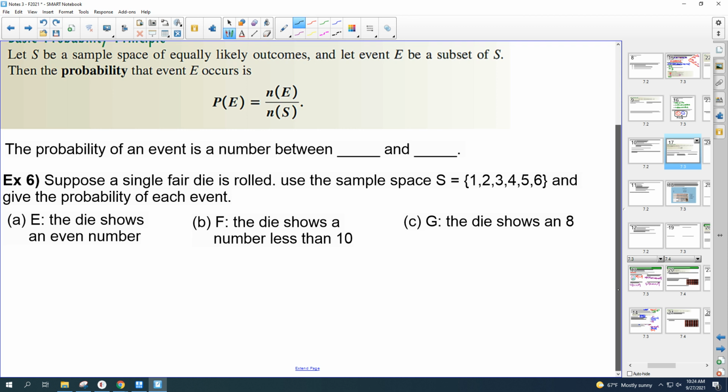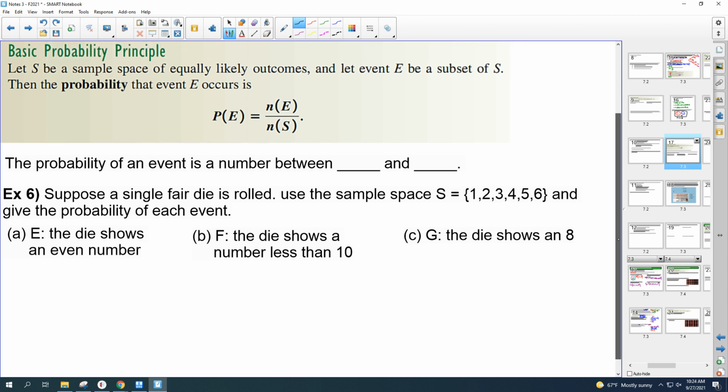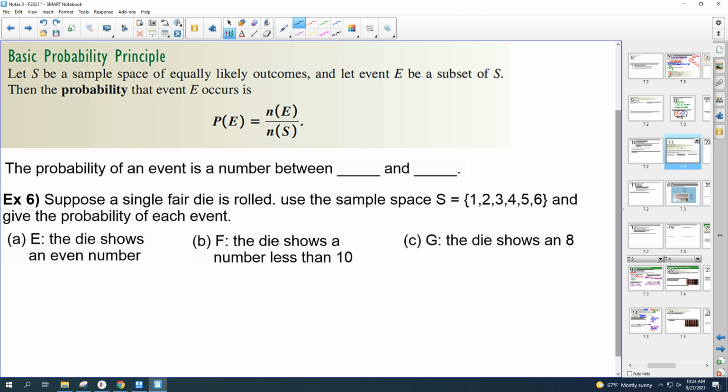Now, we get into probability, and this is basic probability. People get super confused by the notation because they're not comfortable with it. But all that n means is how many, the number of things there are. So go back to the first time you started learning about probability. Simple probability was just part over total. Save yourself a lot of headaches by understanding that definition.